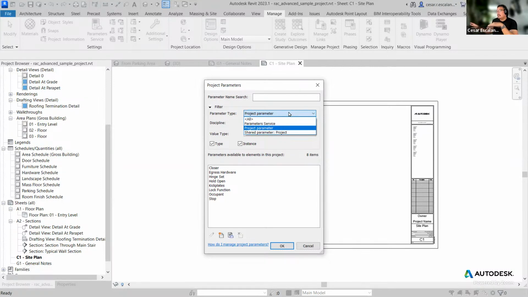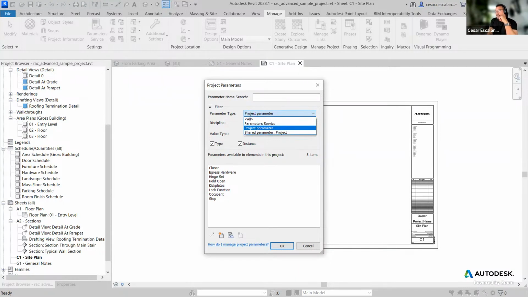That file is a TXT definition that acts as a dictionary of company standard parameters that can be utilized consistently between different projects, and that could be utilized by users to schedule information in a very consistent manner between different projects. And so that's primarily the difference between a project parameter and a shared parameter.